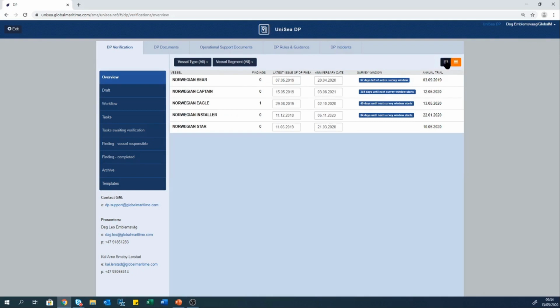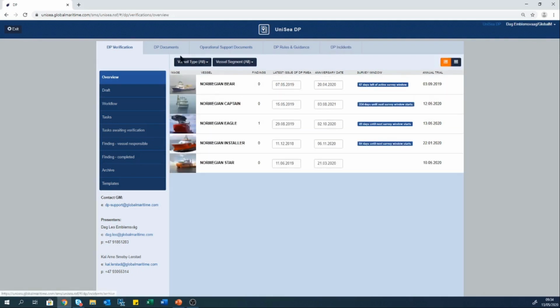Depending on how many vessels you have, you can sort and categorize them according to how your company is laid out. And if there are any business segments, we can set that up as well. The DP module in general will be tailor-made for each client, for what it should consist of, how it's being managed, and who should manage it.